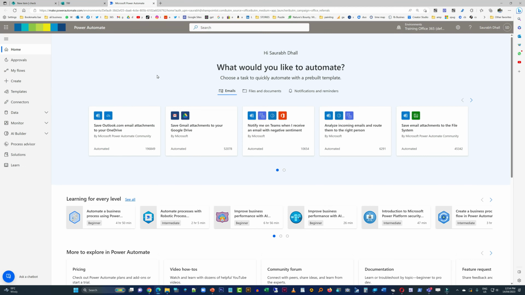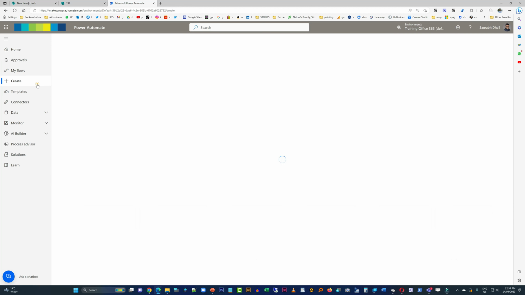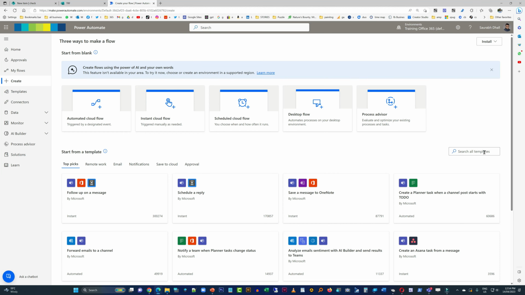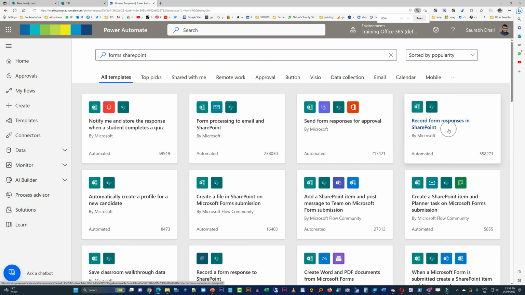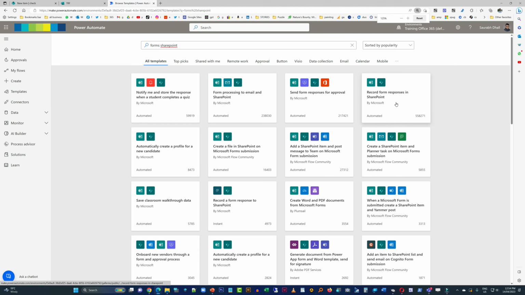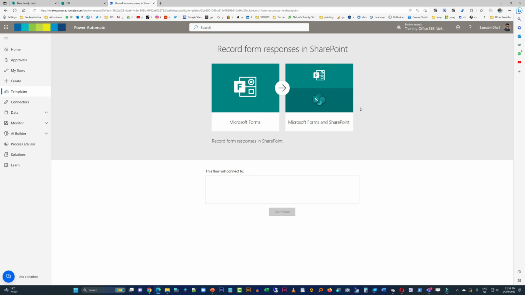We will open up Microsoft Power Automate because we are going to create a flow. We will start with a template just so we can save some time. You can do that as well. These templates are available to everyone. That's the one which we need to pick. We'll just type in Forms SharePoint in the search box, and then I think the fourth one on top is this one. Yep. There you go. We're just going to click on continue.